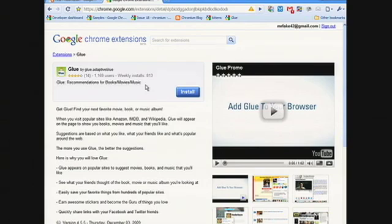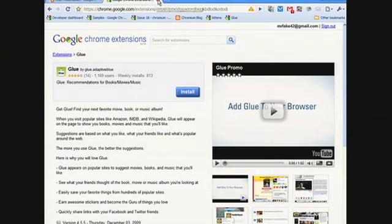The last part of making your extension successful is to promote it. As the Chrome extensions team, we're going to do our very best to promote all the great extensions you write — we have featured extensions, top picks, and we're going to be doing blog posts and many more things. But we also encourage all developers to go out and promote their extensions through the channels available to them. A great example is promoting your Chrome extension to Chrome users who visit your website, which gives you a starting user base, lets you rise in our rankings, and makes us even more likely to want to showcase you.